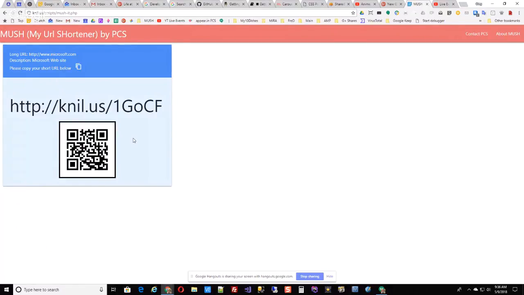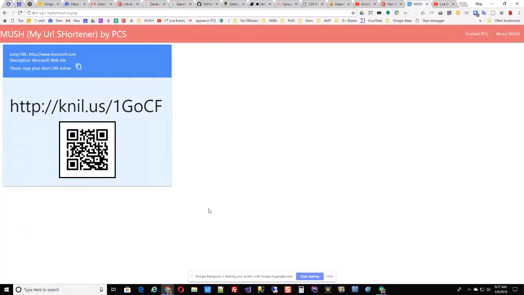And as you can see, it's KNIL, which if you spell backward means link. So that's pretty easy to remember. Just link backwards.us, which is also pretty easy to remember. And then the second part is similar to Google's URL shortener, where you just have random numbers and letters to signify the URL. And of course, it knows that once it's registered, it cannot be registered again. And there is a QR code there.